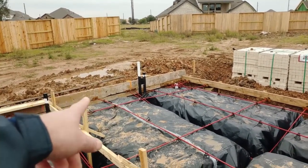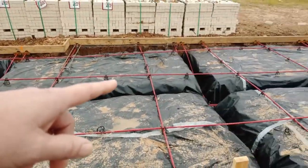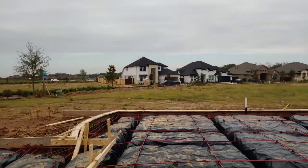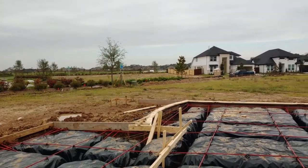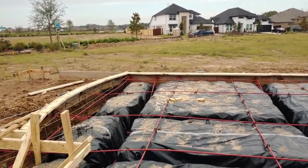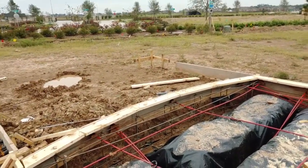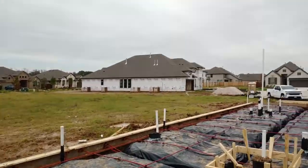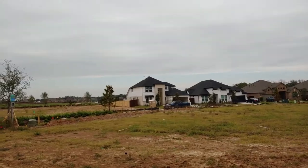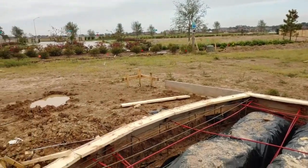That's going to be a patio with a kitchen, and that looks like the master bedroom back here with the curved window. I can't wait to see this house built in the next stage. What they'll do is pour the foundation, let that cure, then do what's called a lumber drop — they'll unload all the lumber off to the side of the house — and then they'll start the framing stage.